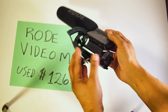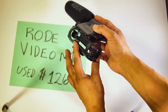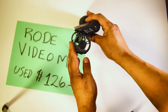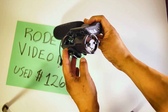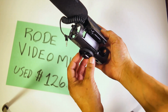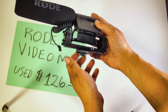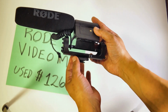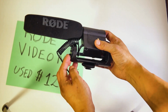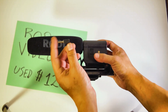Now a little bit about what this is. This is the shock mount that comes with it. When you buy it, it comes with these little extra rubber pieces in case they ever break or fall off. I've never had that problem, but that's what they're there for. And it works really well. Here is your bottom piece, which will attach to the hot shoe. It spins, and after this part of the video, I will show you how to connect it. It's a regular mini stereo jack.